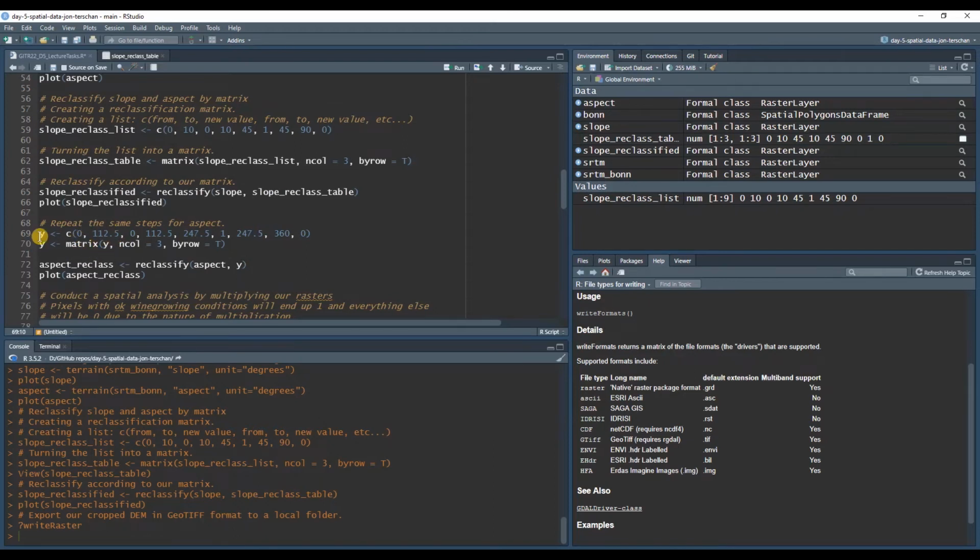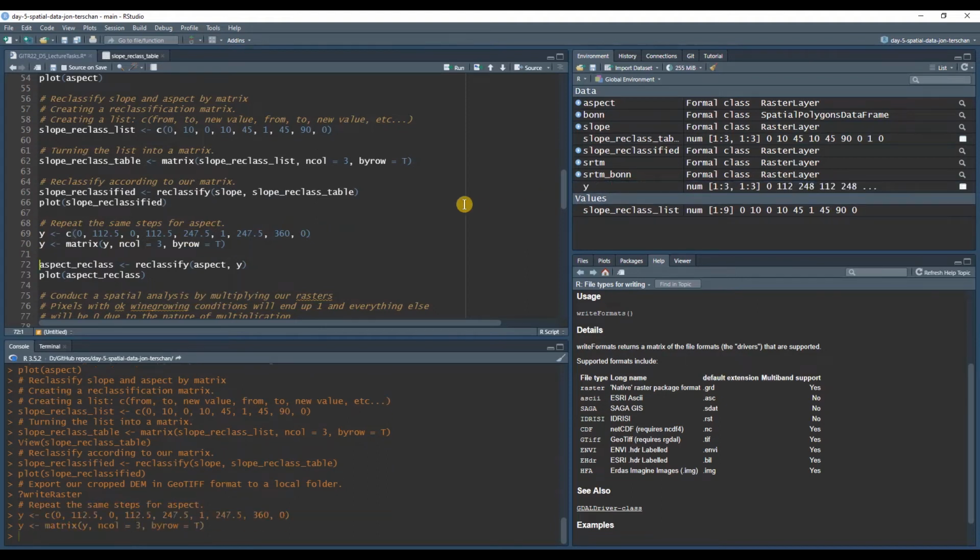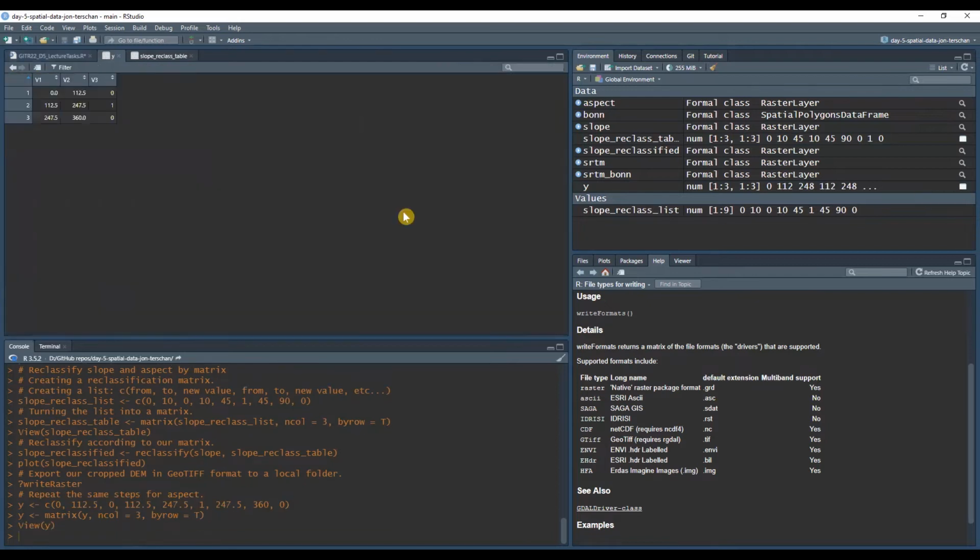So we want to reclassify our aspect. And if we take a little look at the reclassification table, we want our aspect to be reclassified according to this table. So 0 to 112.5 degrees, which is east, northeast, east and northeast, and a bit of southeast, I think, but only a bit.